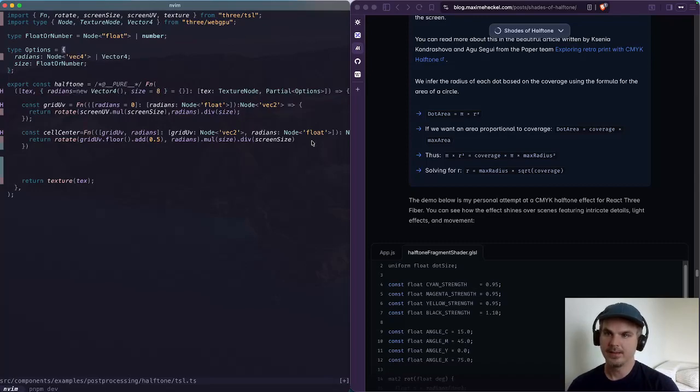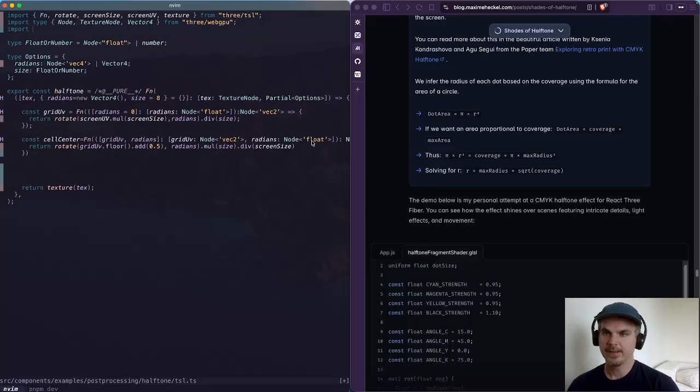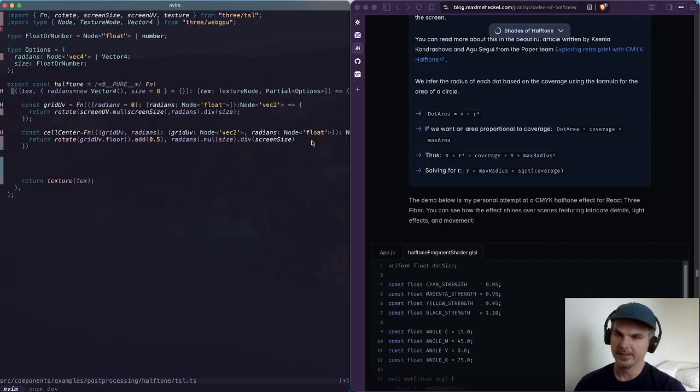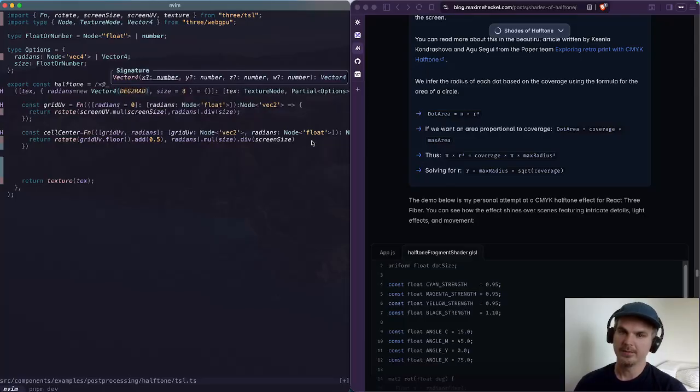Okay, and then we've got this constant value that we can import from three WebGPU. I think it's degree, oh yeah, let me just use it here. Degree to rad. This is just a constant, so you multiply it with 15.